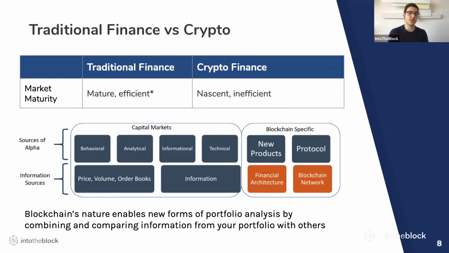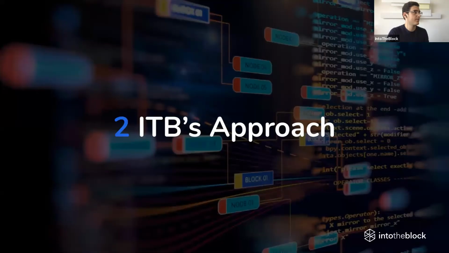So the blockchain, all blockchains, well, permissionless blockchains being public and immutable, they provide new forms to analyze assets by combining your personal information with information from the blockchain, other positions. And this is a great opportunity for us to leverage something that was previously unavailable for the average investor.